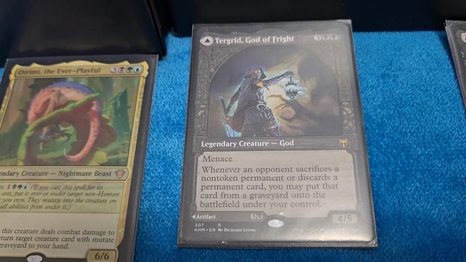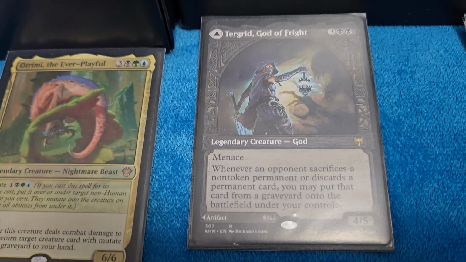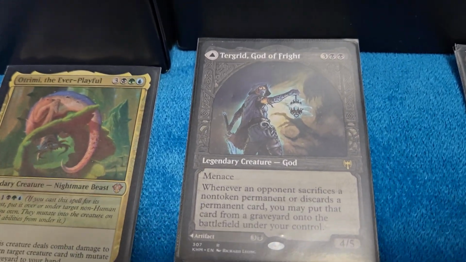But I enjoy playing Tergrid. I love mono black decks. I wish she wasn't so hated on, but I get it. I would hate to play against a Tergrid deck, so I get it. All right, moving on. We got a couple more, and then we'll be done here.